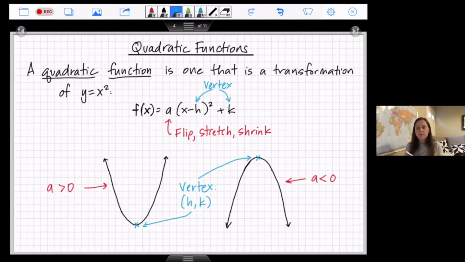All right, because in the formula, that's why we write it as x minus h, because we saw that number was going to sort of change its sign as it moved into the coordinates of the vertex. All right. There's one more attribute of this graph that I want to show you, and that is this vertical line I'm going to draw that goes right through the vertex. And we call that line the axis of symmetry.